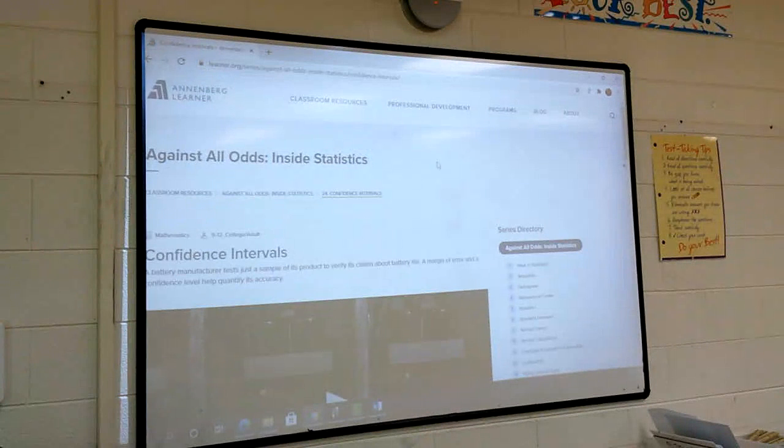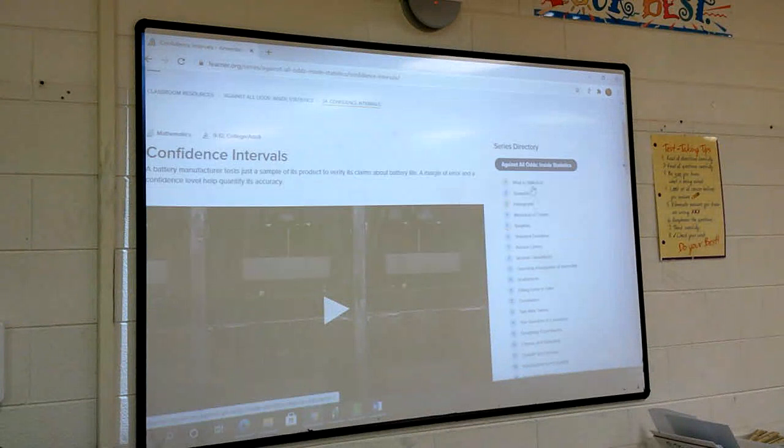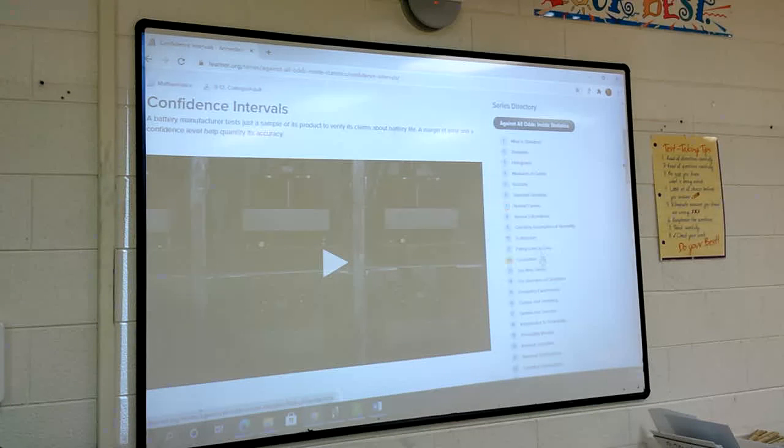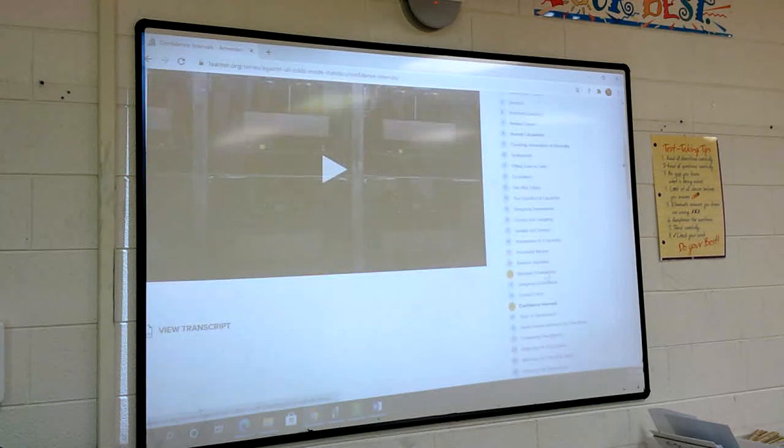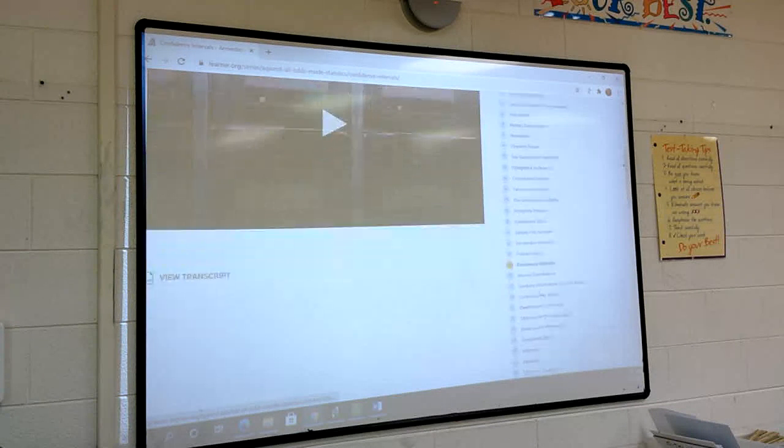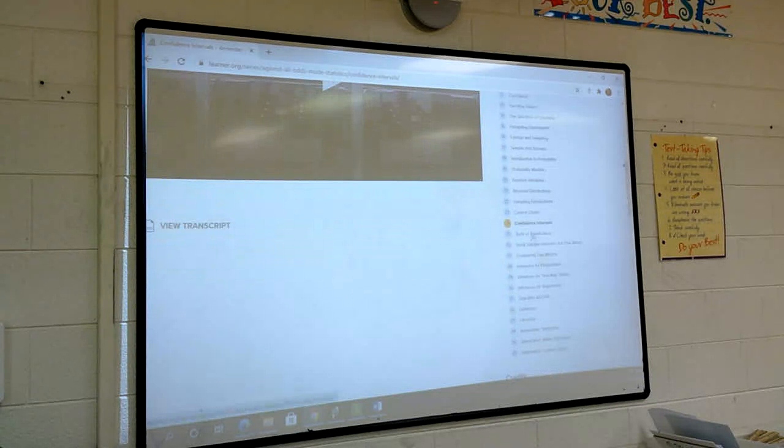If you look at it, it goes in the order that we teach it. It goes through all the things at the beginning of the statistics course and takes you all the way through probability and other things, sampling distributions. And now we're down here in these last few. If you see, the last ones are summaries. So we're actually in the last couple here: confidence intervals, test of significance, means, proportions.